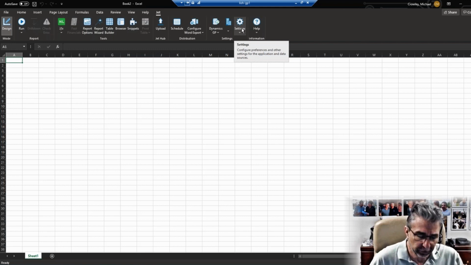So now this can hook into your GP data in your GP system. That means general ledger, accounts receivable, accounts payable, whatever modules you have in there, you're able to generate a report or create a report using any or all of that data, assuming you have the right permissions within GP to get to that data, obviously, because it does check that.